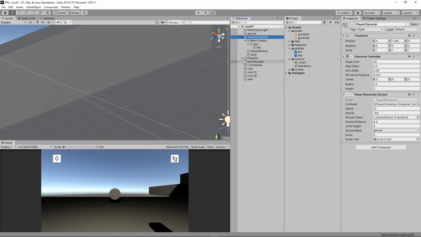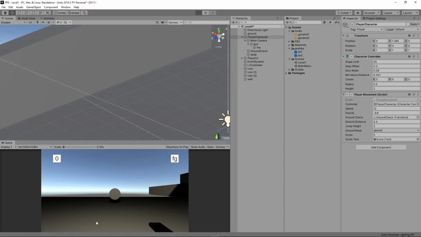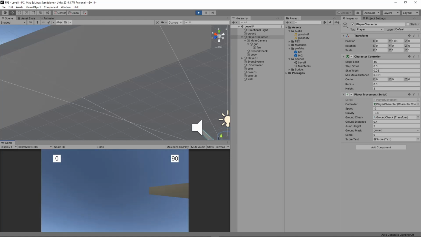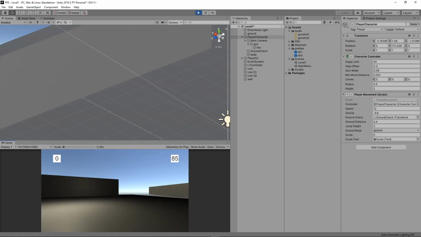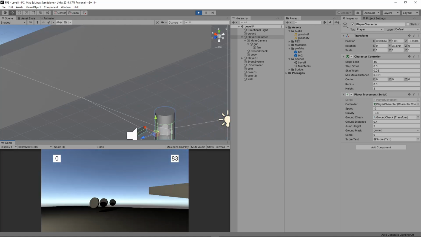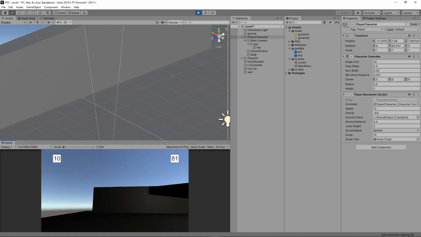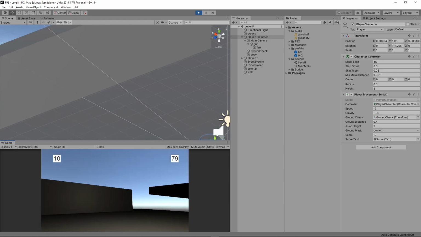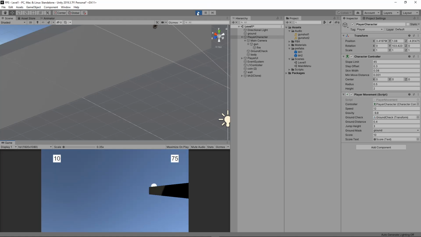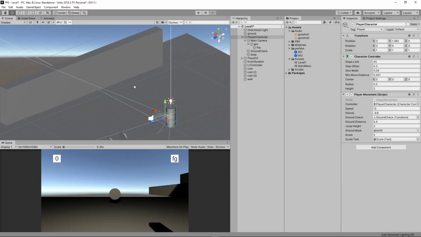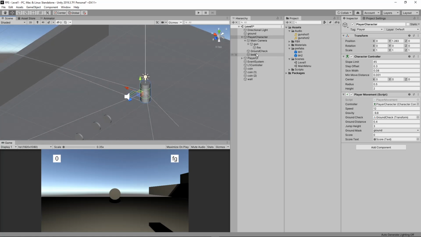In the last video I put up, I showed you how to make this guy here. So there's the character. When I press play, I've got mouse look, so I can look up and look down, look around, and then I can press WASD and move around. We were looking at pickups to get scores.